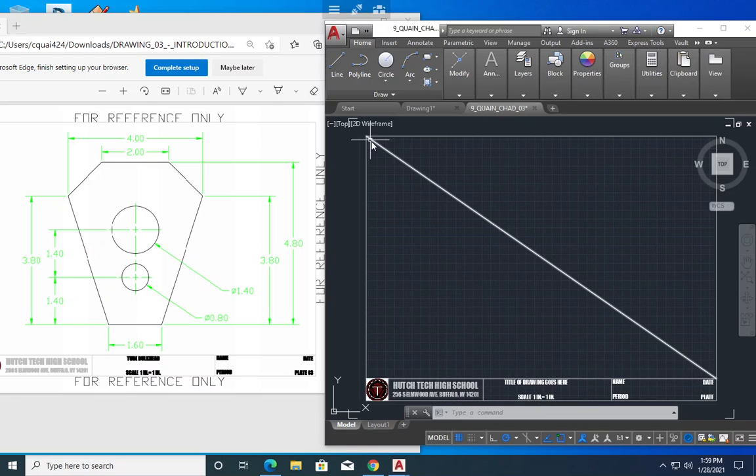So again, let me just review. I was in the line command. I had a green square that showed up here. I left clicked. I dragged it down to this other corner. I got another green square and I left clicked. I then right clicked and entered, or I just simply hit the space bar, whichever way you want to do it. Some people like to use the keyboard. Some people just like to try to use everything from the mouse. It's up to you.